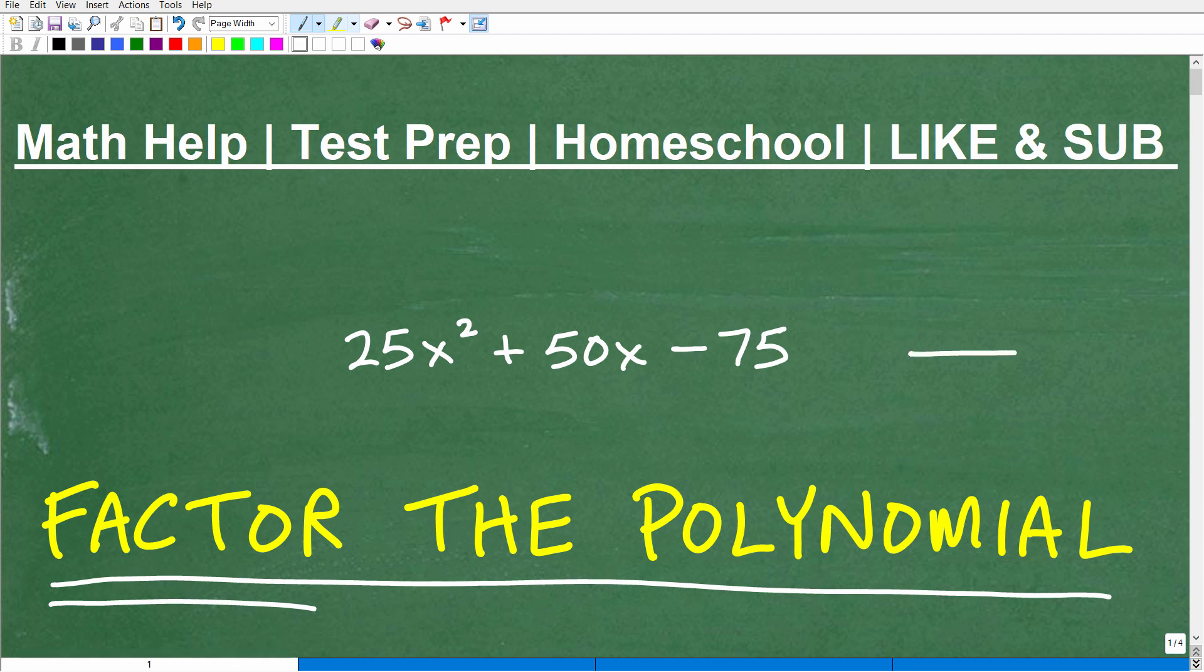With that in mind, we're going to go ahead and practice factoring this trinomial. So this is what we call a quadratic trinomial. You can see here it has x to the second power, so this is x squared, x, and then we have a number. So we would classify this as a trinomial with three terms, and it's quadratic. You're going to want to be able to factor things like this in algebra, so this is a pretty standard type of problem.